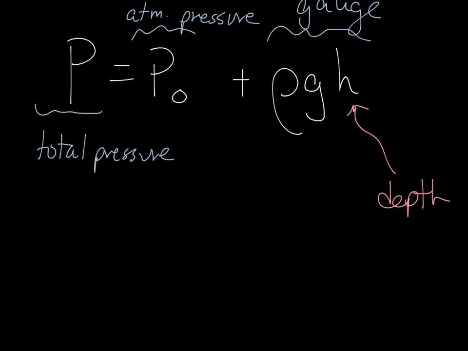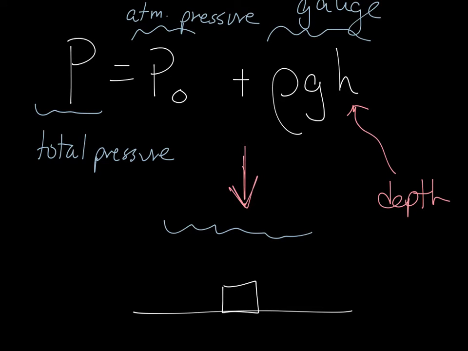And if you think about it physically, it makes so much sense. Here's the water. Here's the object in the water. Here's the surface or the floor, whatever. So here's the atmosphere, right? The atmosphere applies pressure down on the water. The water applies pressure down on the object. Well, look, this is atmospheric pressure. This is the water pushing down with gauge pressure. How do I find the total pressure? How do I find the total pressure if they're both pushing down? I add them together. The physics behind it makes sense.